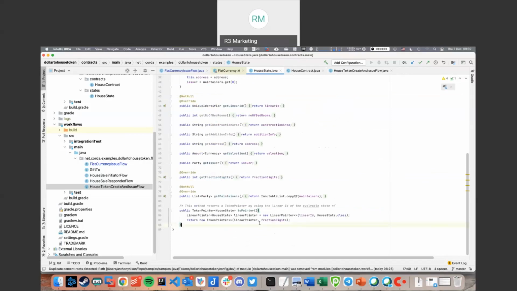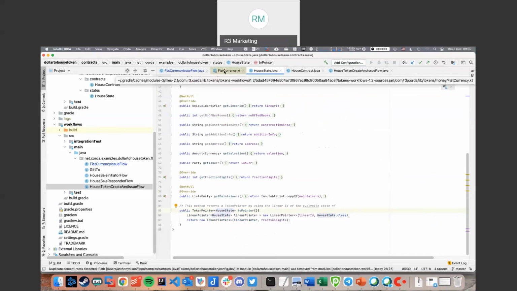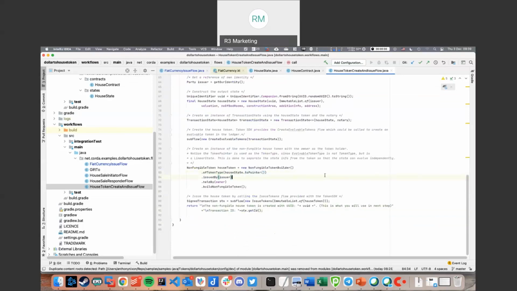Don't get too caught up with this because this is just boilerplate stuff that you can implement on your own evolvable token state. But what this pointer allows us to do is, instead of passing the definition, pass a pointer to the currently valid definition at any time.